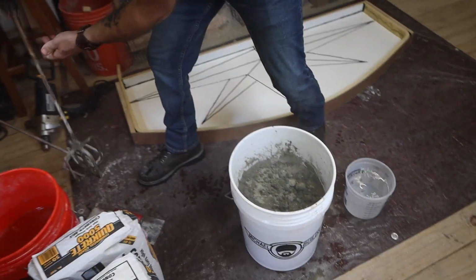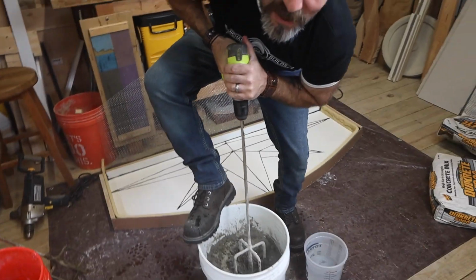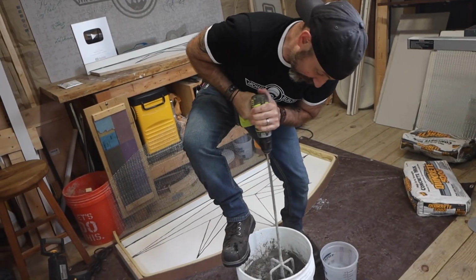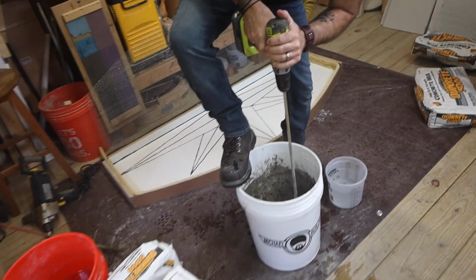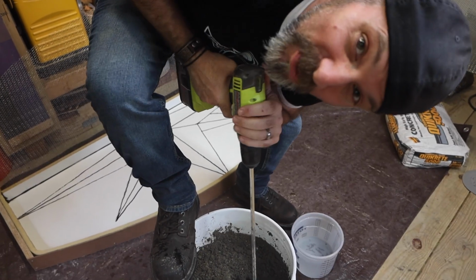Now again, to prove a point, here's our inexpensive drill. Oh, I forgot to turn to low speed, high torque.